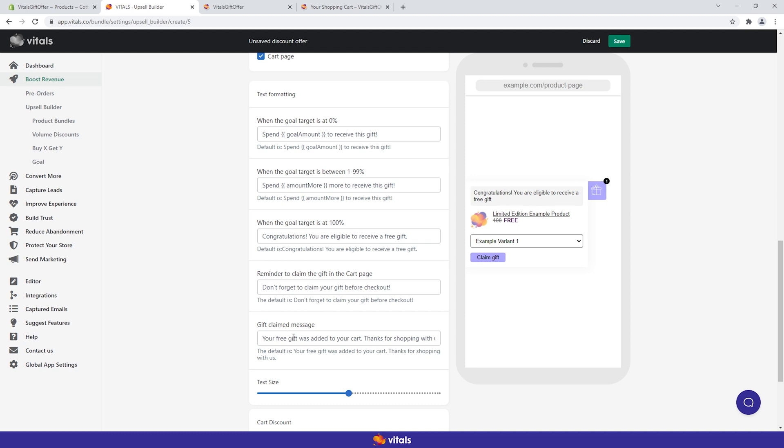If you struggle with long words or collection names, you can tailor the font size from the text size slider below. And of course, you can choose the font color to match your theme. Another feature worth mentioning is that the font family is inherited from your theme, not imposed by our widget. The gift widget introduces three new strings you can customize. First, there's the free tag found next to the gift product's price, which is crossed out.